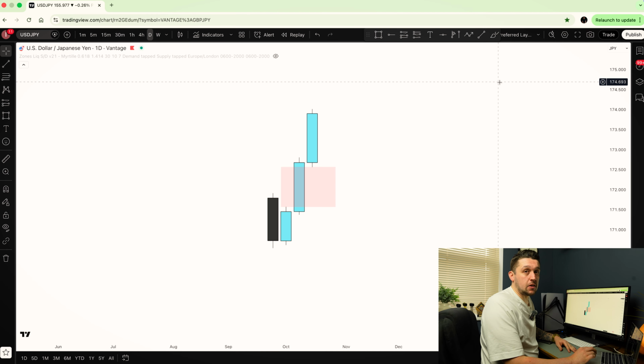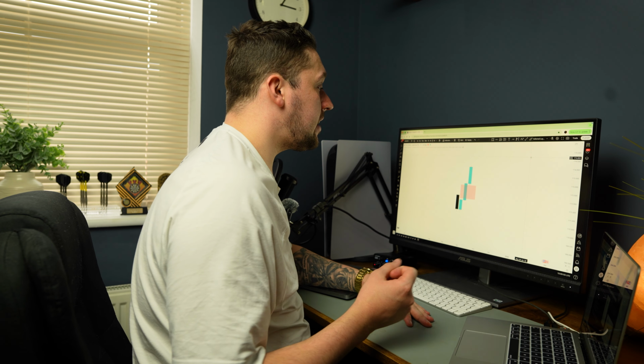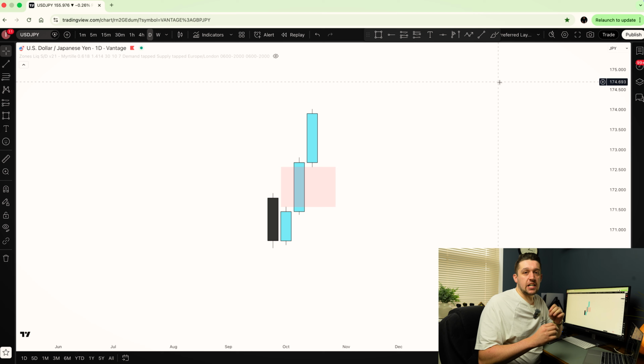Now, I've got a bit of a drawing on screen and I'm going to show you exactly what imbalance is in a moment. But basically the reason why we get imbalance is when one side of the market is very, very dominating over the other. So it's where there's an imbalance between the buyers and sellers. If we get a very sharp movement up where the wicks don't really overlap each other and you get very strong full body candles, that's what we call an imbalance, where the buyers have dominated that part of price.